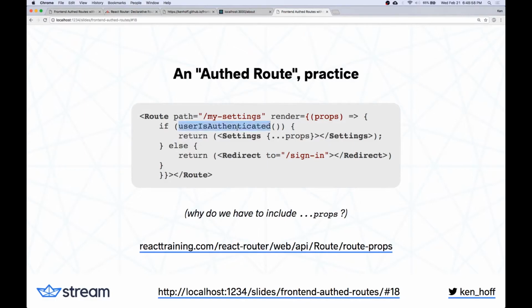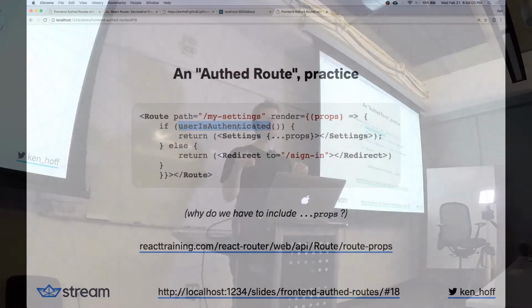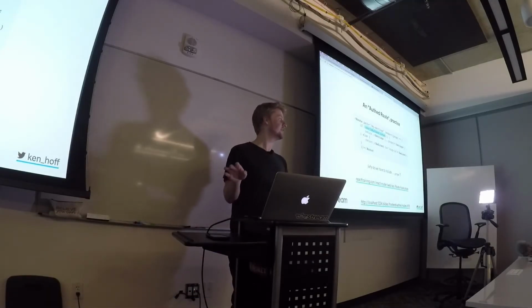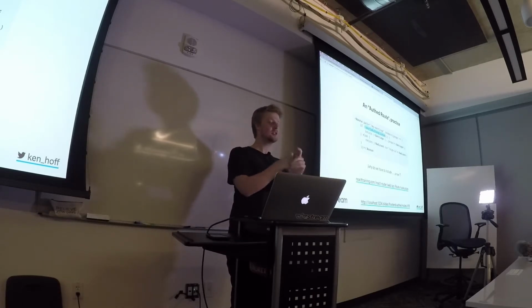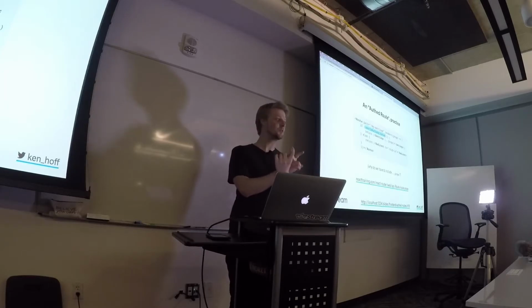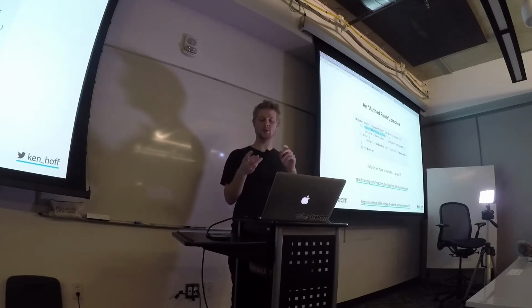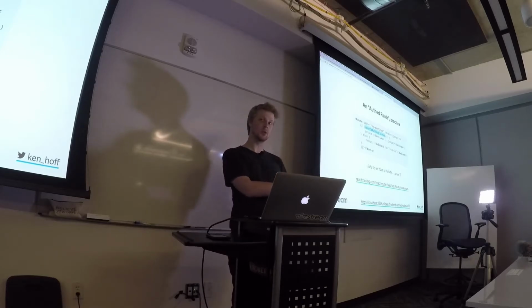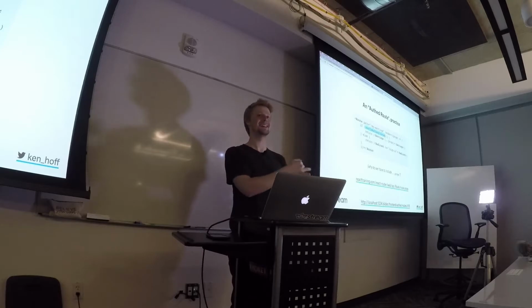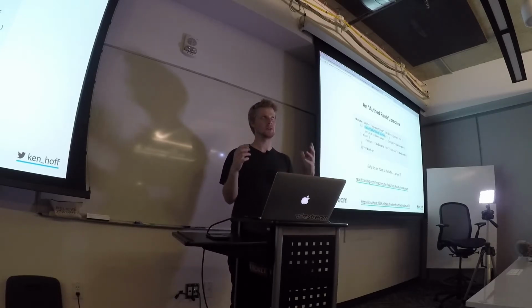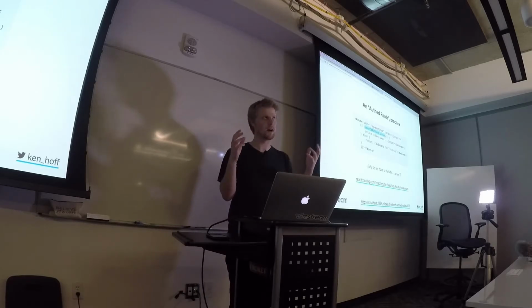A couple of things to note here. User is authenticated: this method is totally authentication method agnostic. You can use cookies if you're using sessions. You can use JWTs in local storage if that's what you're using. You can use authentication state stored in some type of higher order component. You can also use Redux state if you are storing authentication state inside of Redux. It gets a little bit more complicated with wrapping the components, or wrapping the routes with a router, but that's for another time.